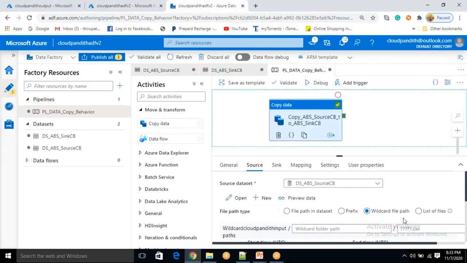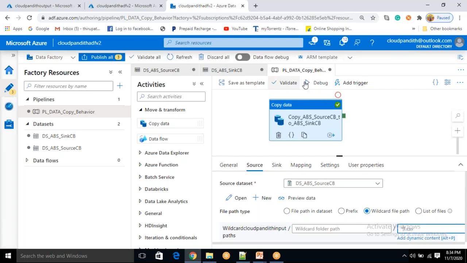Let me delete this also now. I will use something like this, and I will put a star. So how many files will it load now? Tell me. Okay, very good. Nagraj, you are wrong.